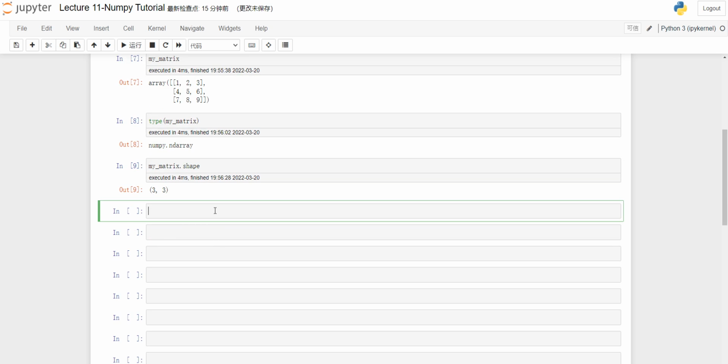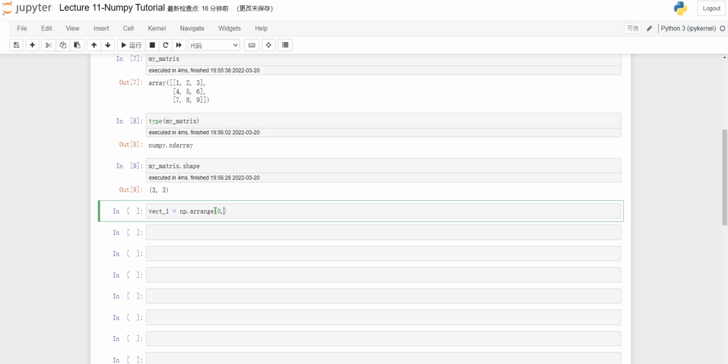Let's then talk about how we can create some vectors or matrices by using some built-in functions in NumPy. Suppose we want to create some vectors. We create vector 1, and this vector is just 0, 1, 2, 3, 4, 5, something like this. We can do this by using np.arange, and in the brackets we give some inputs.